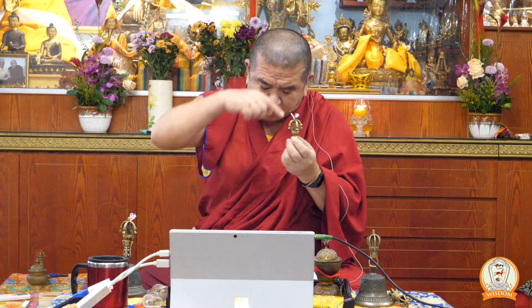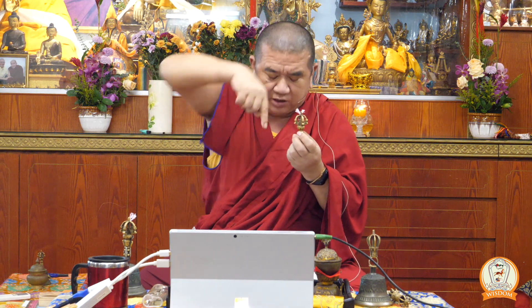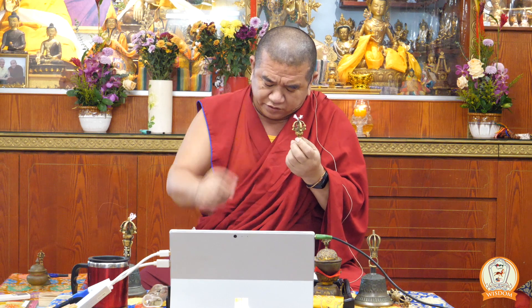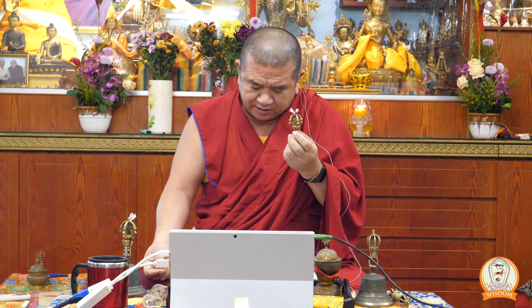Geshe-la has tied a small white cord to differentiate the sides — to delineate which side is closer to our body. From those four spokes, one of them is closer to us, and that side is considered to be the east direction. In the east direction we have Buddha Vairocana. Moving clockwise from there, the next direction — the south — will be Buddha Ratnasambhava. Then the next direction, in front of you away from you, will be Buddha Amitabha. And then the next direction will be Buddha Amogasiddhi. This is how we place the five Buddhas according to Guhyasamaja moving clockwise.